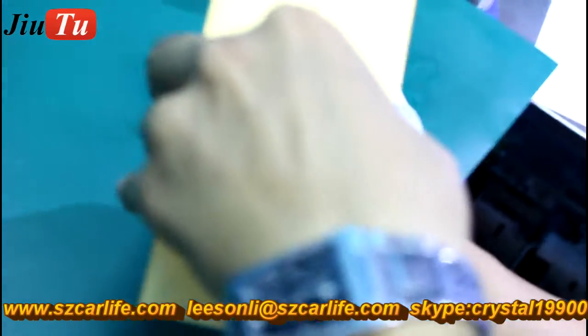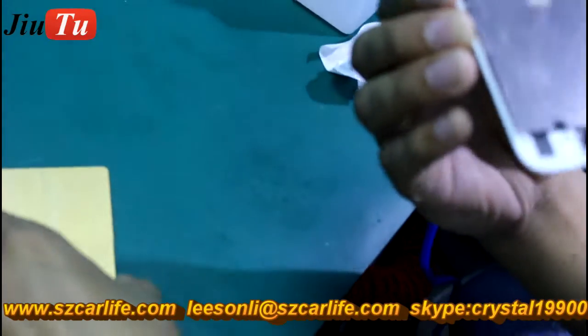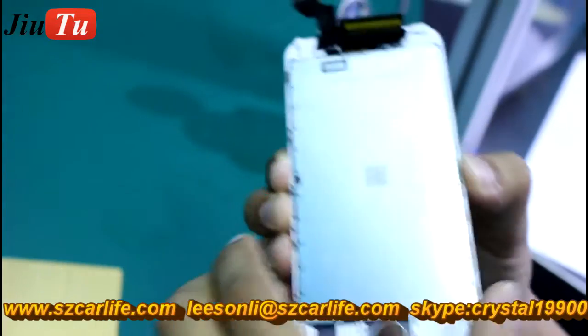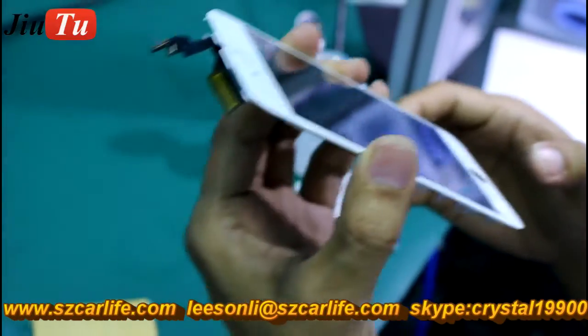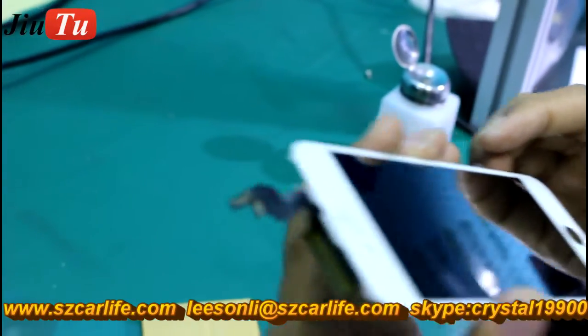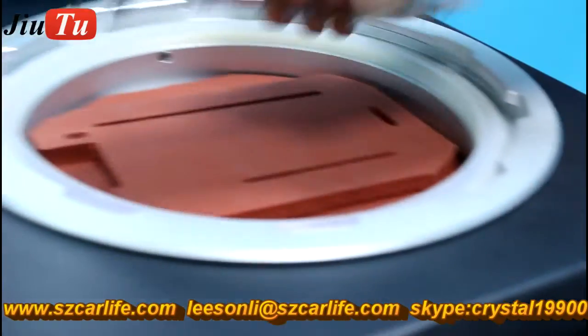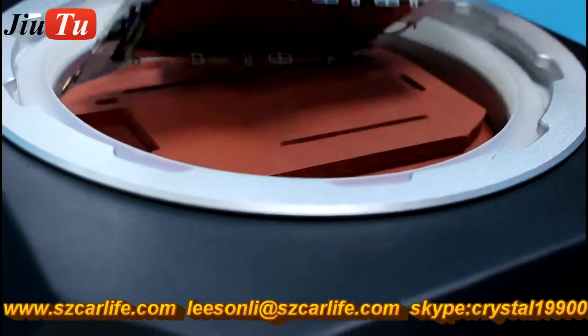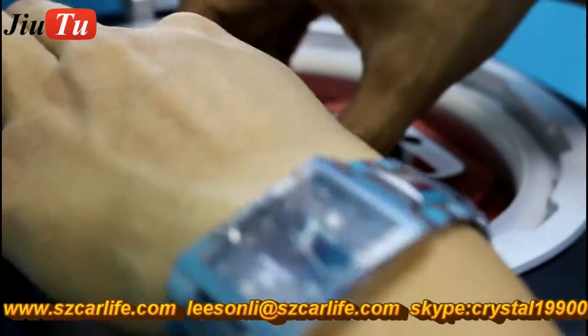And take it out from the mold. And you will use a special rubber under the base frame and the part, so it will help protect the base frame from being damaged by the laminating machine. Okay, he is putting it in the rubber.